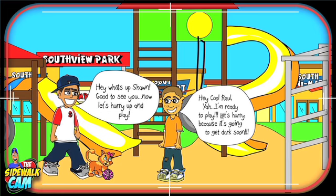And Cool Raul's like, hey, Sean, good to see you. Hey, let's hurry up and play and have some fun. I brought Allie the cat and we're going to throw the ball of yarn and have a whole lot of fun in the park. Sean's like, hey, Cool Raul, I'm ready to play. I'm ready to have fun. Let's hurry up because it's going to get dark soon.